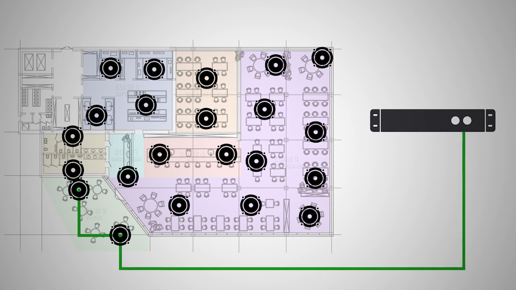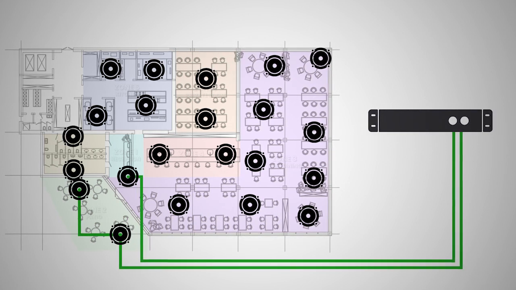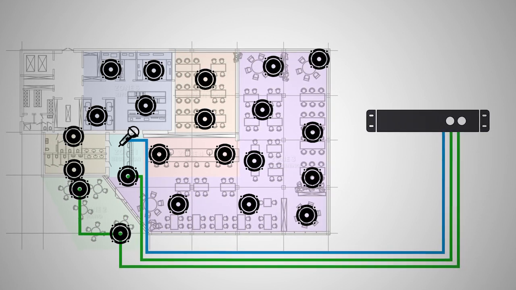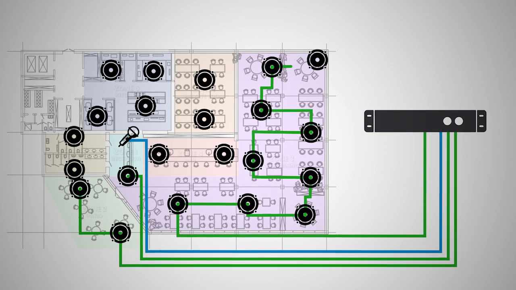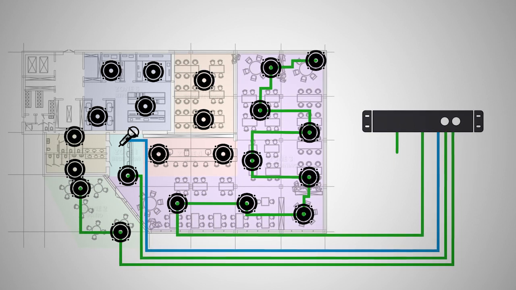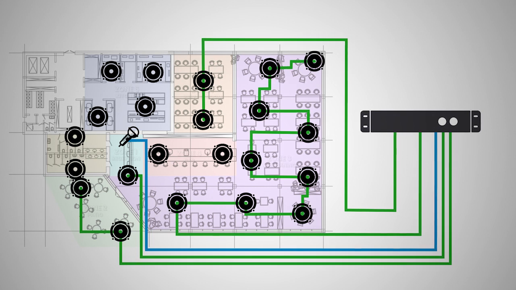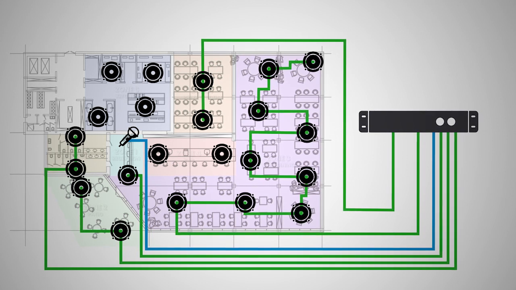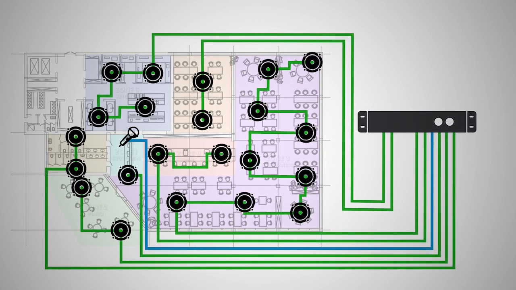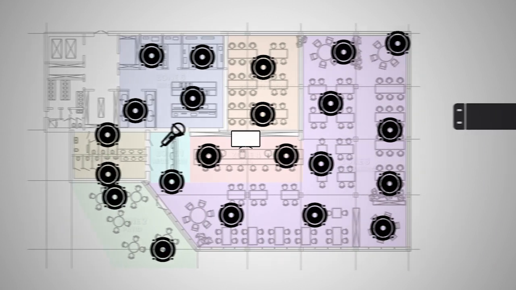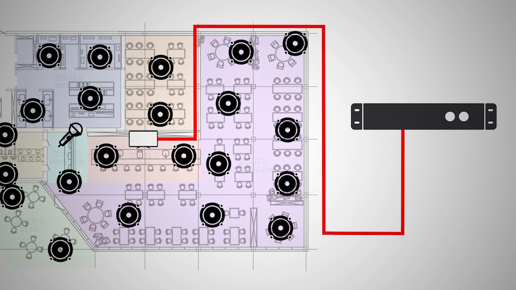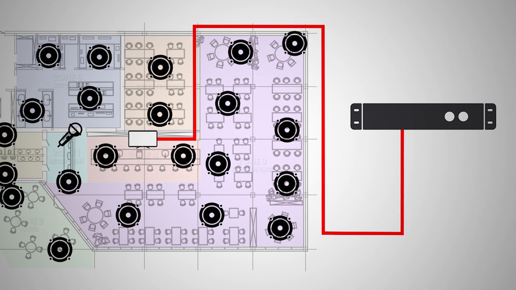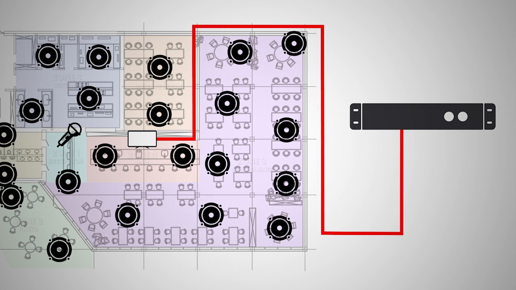You run out the outdoor speakers, that's a home run. You run the reception area, that's a home run. We have a mic in the reception area, that's a home run. Then we have the speakers in the main dining. We have the speakers in the rental room. We have the speakers from the bathroom, speakers from the bar, speakers from the kitchen area. Bar has a TV. We're going to want to run that audio back from the TV back to the system. So we're going to come out of the back of that television.